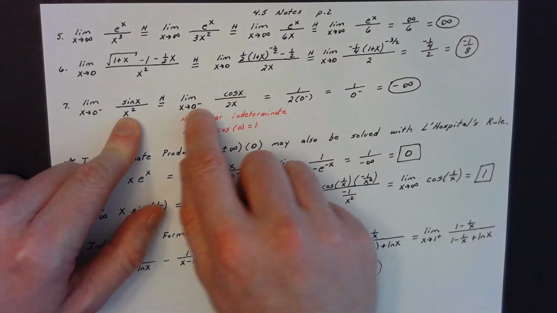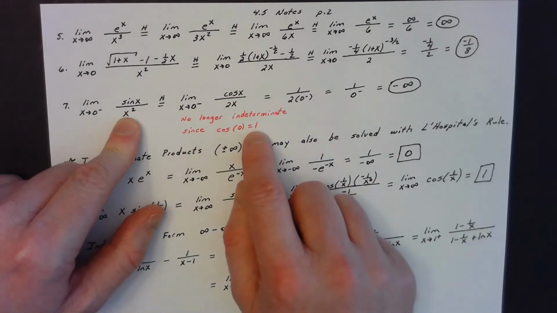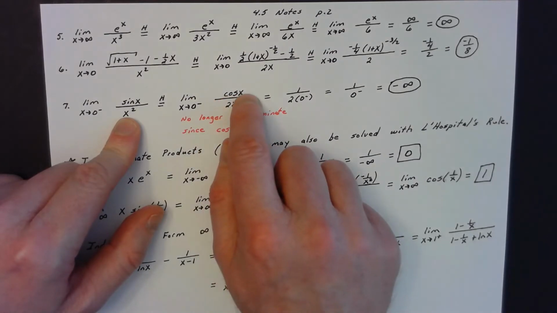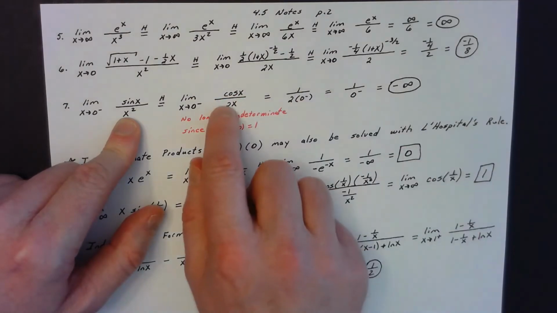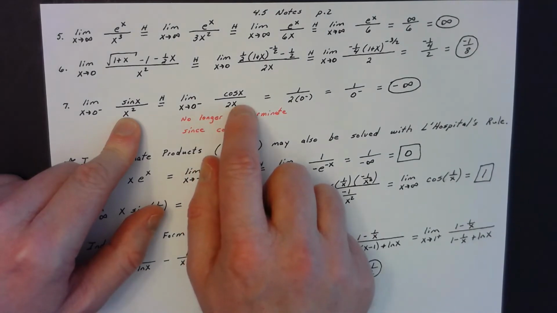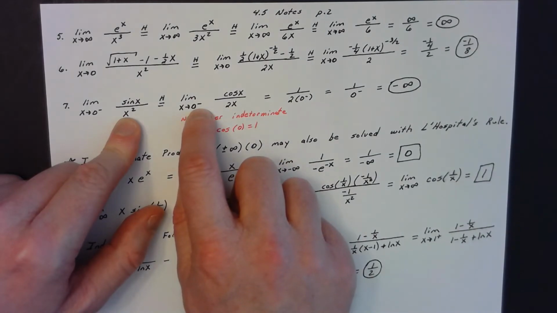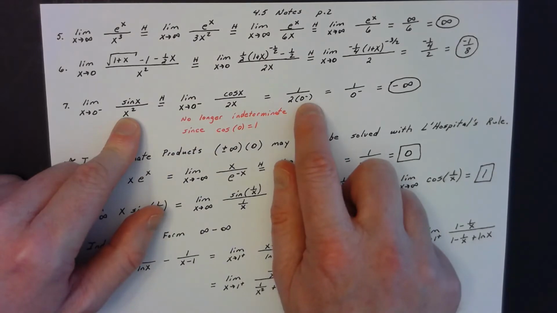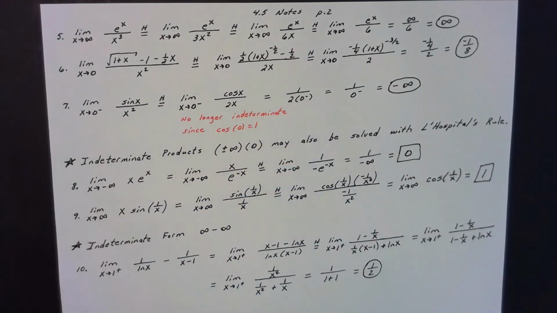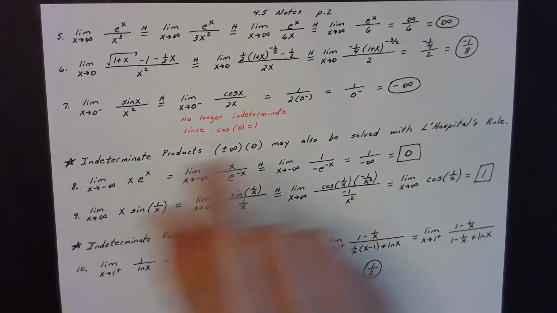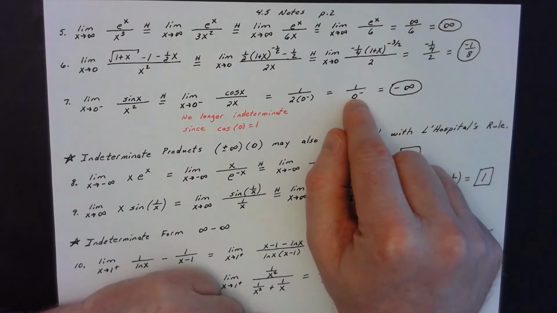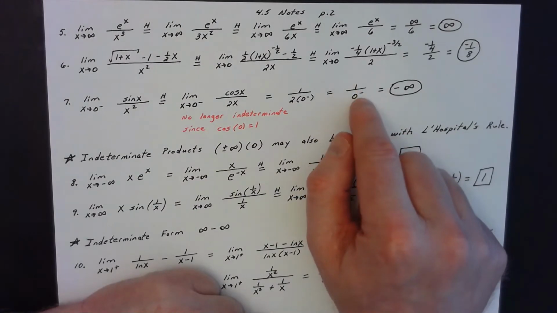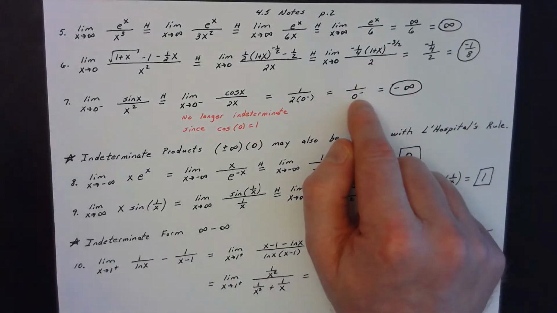So I know that if I evaluate the cosine at 0, it's going to give me a 1. I have to stop. So I say, well, cosine evaluated at 0 is 1. My denominator is going to be 2 times an infinitesimally small negative number. That's what I tried to show here. So 1 divided by 2 times an infinitesimally small negative number, well, 2 times an infinitesimally small negative is still going to be an infinitesimally small negative number.